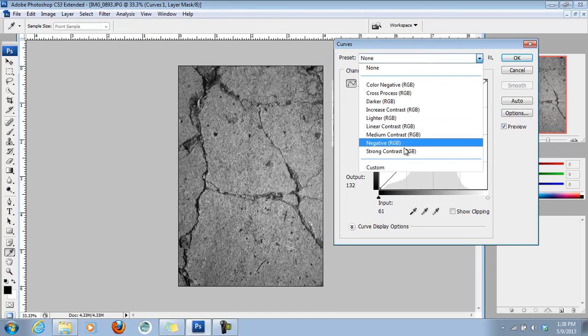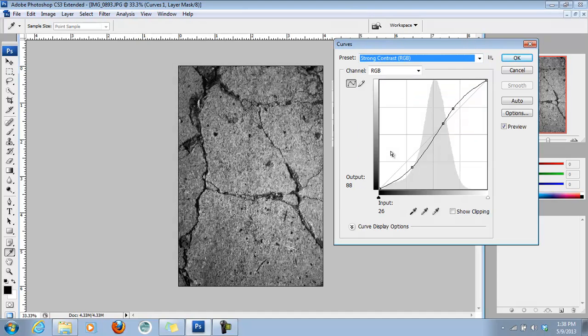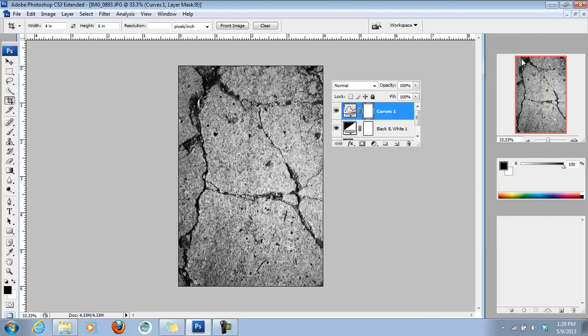So I'm going to first apply one of these preset ones. Let's see, I really want a strong contrast, so I'm going to choose that one. Okay, that kind of does help. You can see how the curve adjusted automatically on the line here. I might just be able to manipulate that a little bit more to make lights even more lights. Oh, that might be too much. Maybe move this over a little bit. Oh yeah, there we go. Okay, that's my effect. I want some dark blacks and I want some white whites and not as many grays. Okay, I think that looks pretty good. I'm going to click OK. Nice.